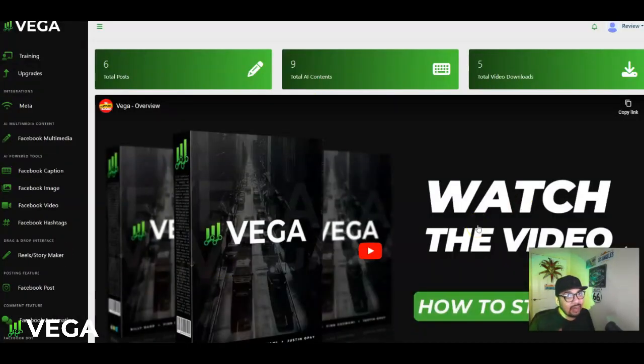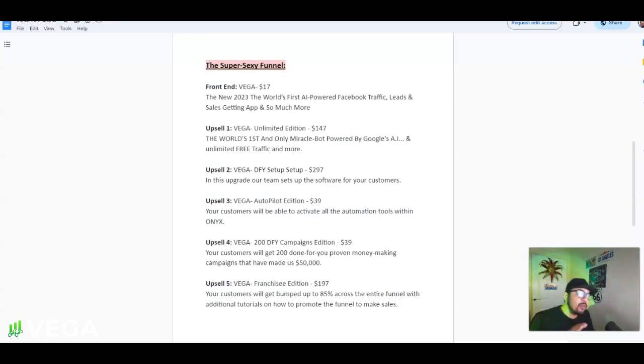So before I crack into the members area, I'll just take you to the pricing and OTOs and give you an overview on the pricing side. The front end is just $17, but by grabbing the drop down discount through the first link down in the description below, you get this for just $12, guys. You're getting five massive dollars off, which is really massive.